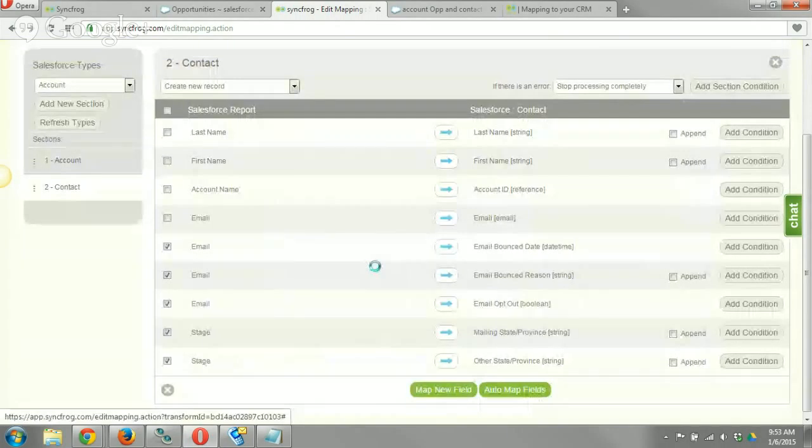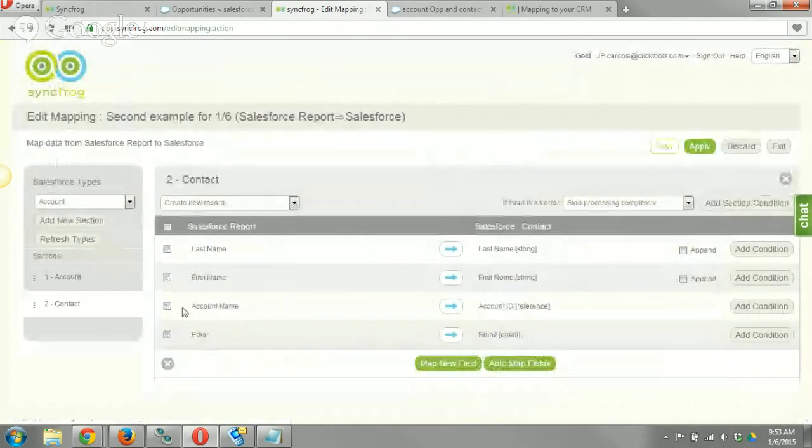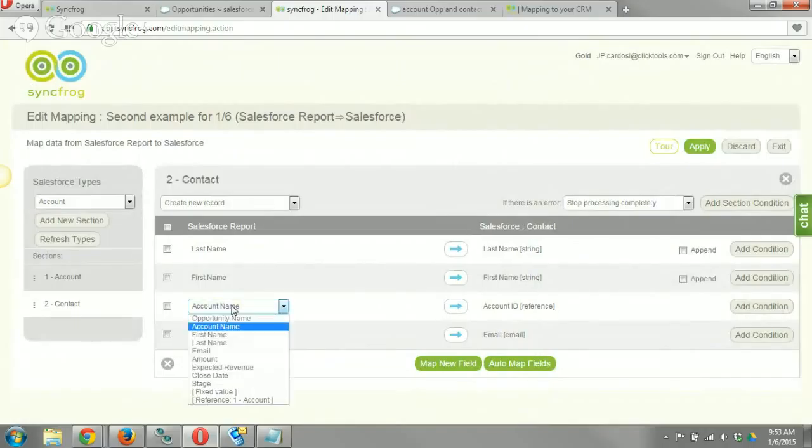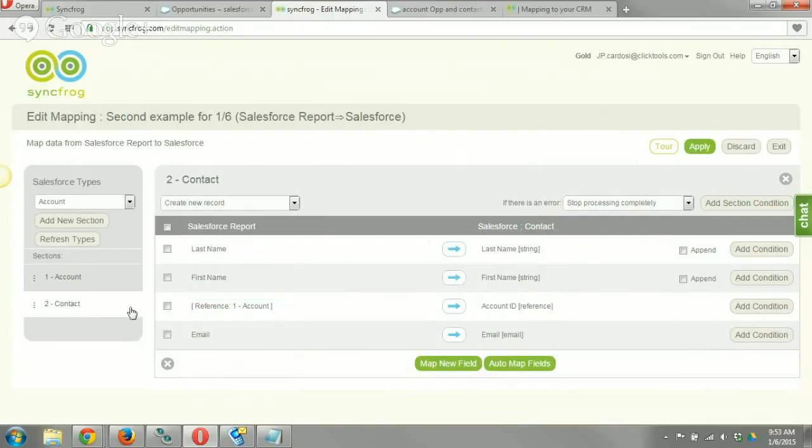Click on delete. Now you can see one thing that's kind of strange is we have account name going to account ID. Well, that's not going to work. That's going to kick an error saying, ID value of incorrect type. So we can check on that drop-down box and see that lovely reference one account button selection. What that will do is from our newly created/updated account, it'll provide the ID value.